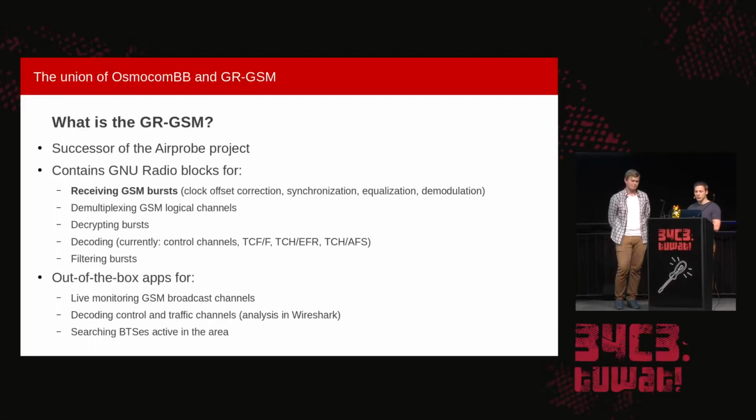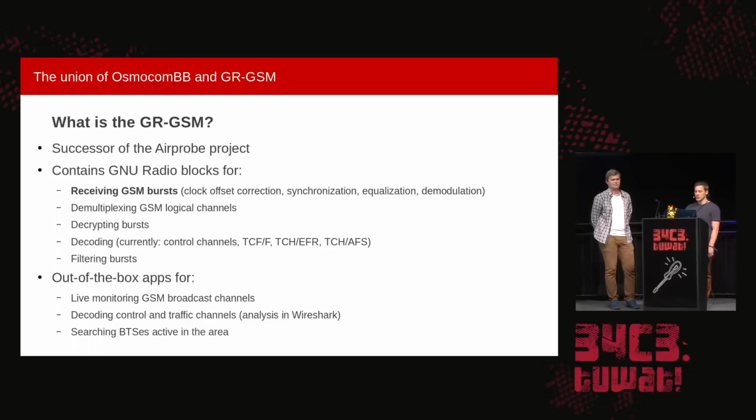It has GNU Radio blocks for decoding different logical channels and for filtering bursts. And there are also out-of-the-box applications demonstrating how to compose these blocks into working applications. There is an application for live monitoring of the GSM broadcast channel, decoding different logical channels and analyzing them in Wireshark, and also for searching for BTSs that are active in the area.